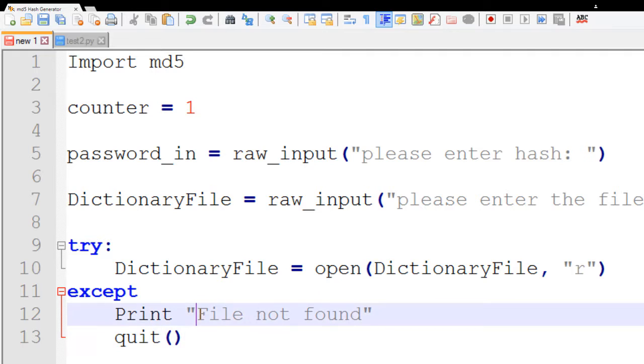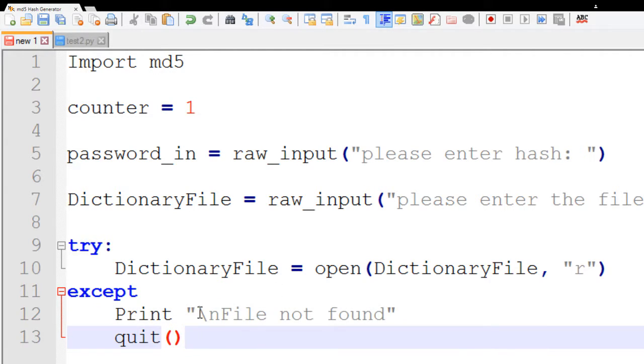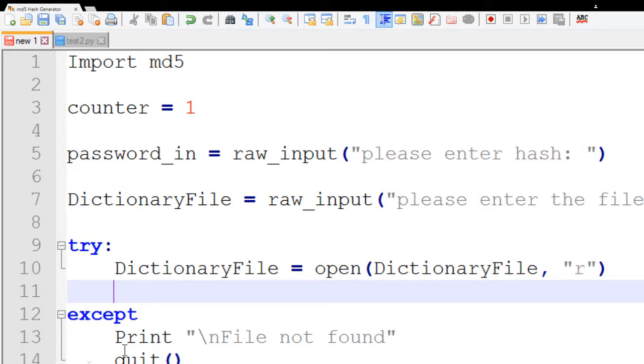And we're actually gonna do a backslash in here to make sure that it goes on a new line, and that should just help make it look more clean, and it won't keep having running lines.